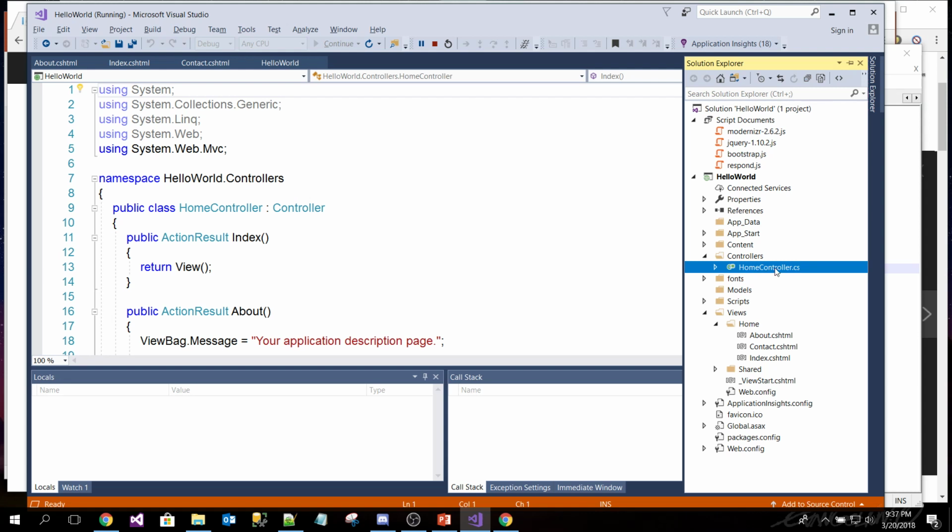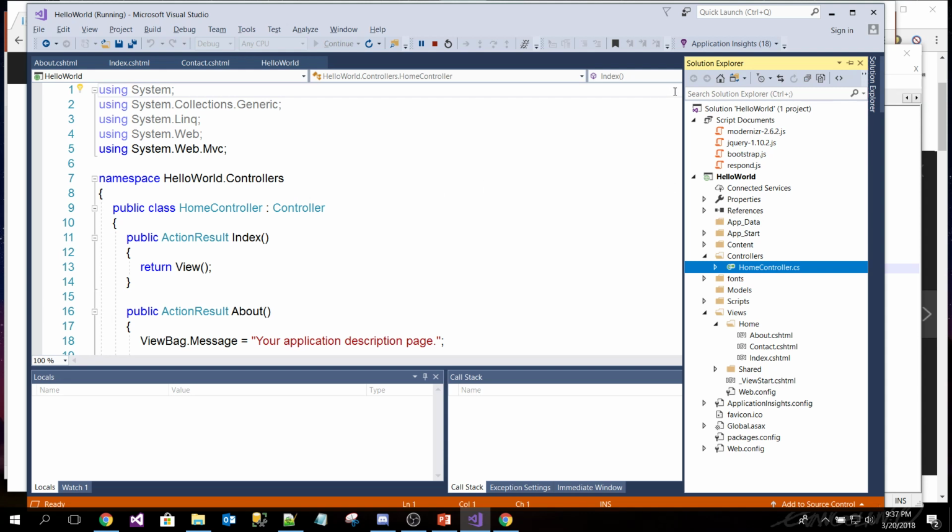So this is the home controller here. If I wanted to create a graphics controller, I would have to name it graphics and then add the word controller to it. That's what it expects. That's the way it works by convention. Remember, a lot of these things work that way because it's convention.